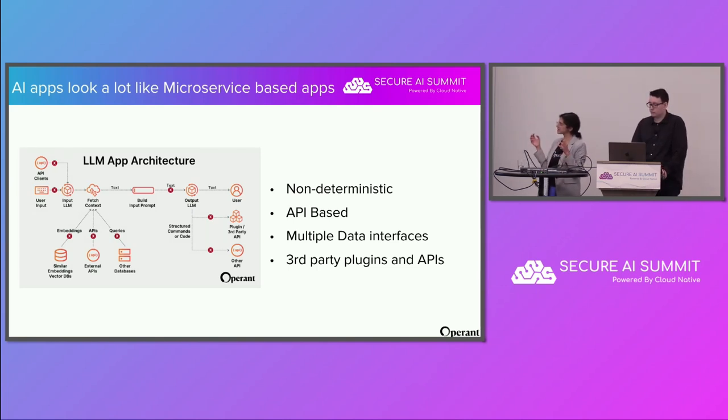As you can see, there are quite a few parallels between the microservices-based application and this one, where there are these interesting fine-grained API and data flows between different components of the app. So there are various points in the inputs and outputs of the app components where attacks could be introduced and those links can be compromised, which can lead to a lateral movement-based attack. Also, as one of the previous talks mentioned, AI itself adds a layer of non-determinism in this whole app, because no two responses to a query from an AI app are going to be the same. This is very different from testing the RESTful structured API requests and responses that we are used to. So that also makes things interesting from a security perspective.